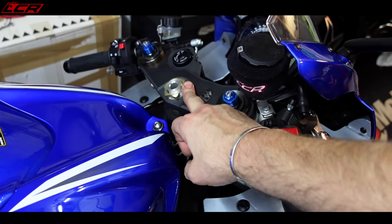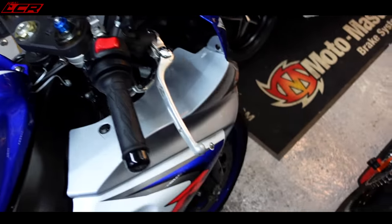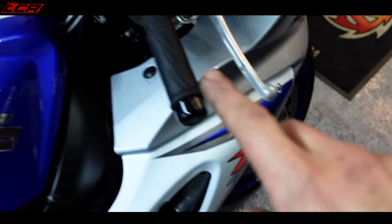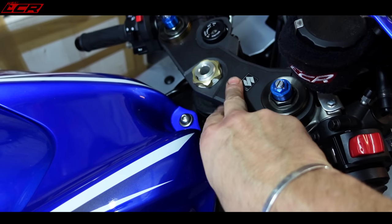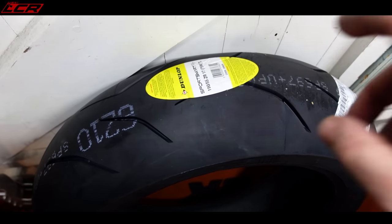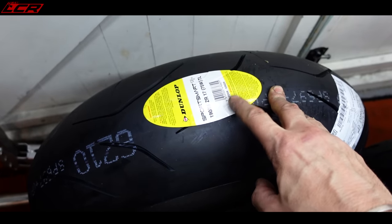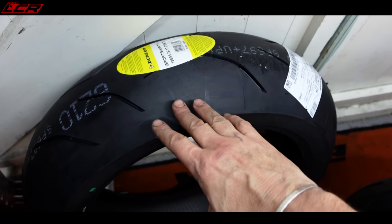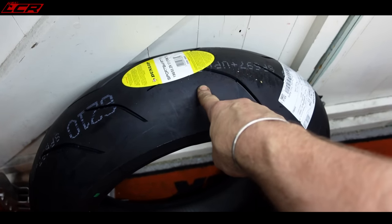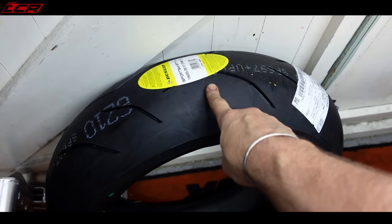So I think the combination of the brake disc alignment along with the top yoke not even being bolted down properly will have really helped with the judder - but we're not going to know until we ride it. I've also got the Dunlop Sport Smart TTs to go on - this is a 190/55. This will raise the rear of the bike up a little bit, put more weight on its nose, and the geometry of the bike will change slightly with the 55 on the rear.